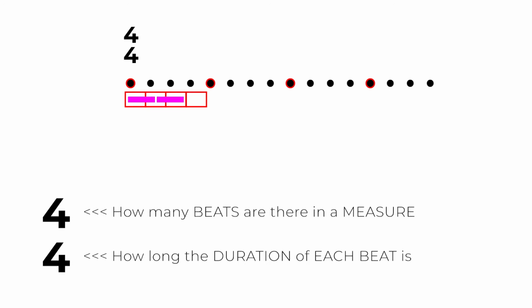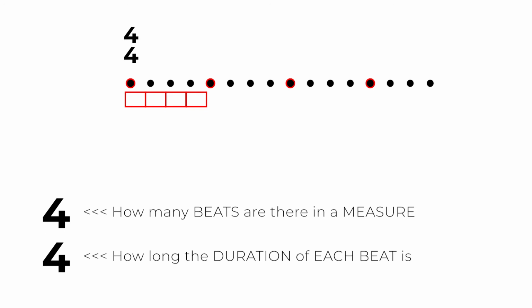You can even put 2 dotted quarter notes, and you can see these two take up 3 beats, and you're left with a place for a quarter note only. And it will sound like this. Remember, this only gives you the rhythm. Once you start putting in notes, you will get the whole picture.